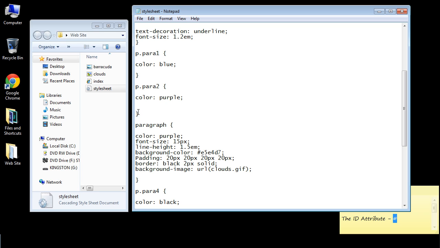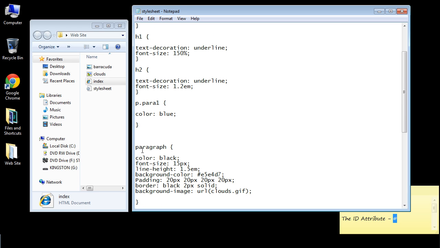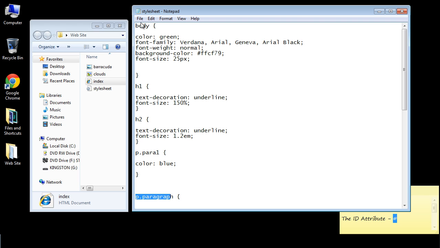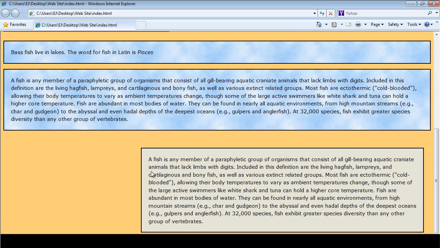And what we're going to do now is get rid of paragraph 2, because that's going to look like paragraph 3. And whoops, I forgot the class selector, which of course always is this dot. So this will be p.paragraph. And let's go ahead and save this. We'll open up our HTML document, and there you can see we've got our two paragraphs that we wanted to look the same. Now, this paragraph, obviously we want to look different. Remember, we put in all this margin space here.